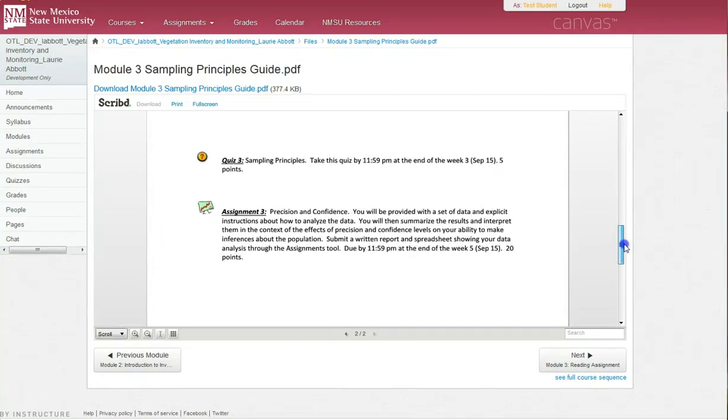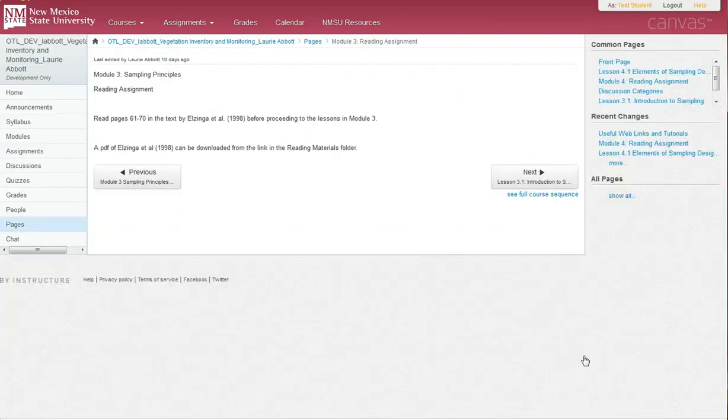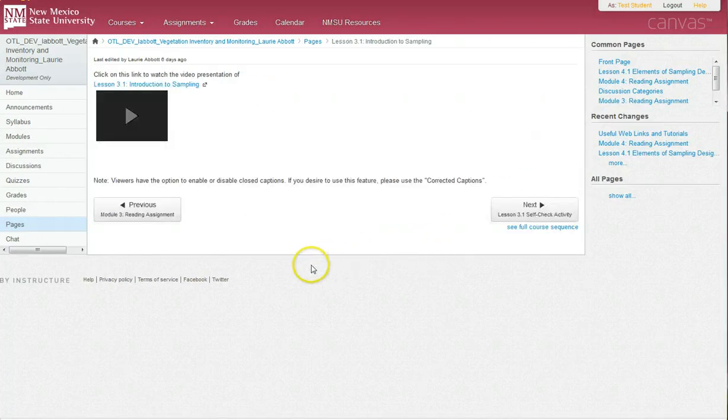The other thing that's handy about the module tool is once you're in it, all you have to do is click Next, and that will take you to the next element, which in this case is the reading assignment, and then you click Next again, and that will take you to the next element, which is going to be a video presentation of the first lesson in this module.